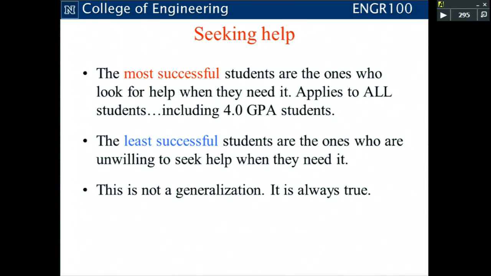Right? You have to be partially responsible for your own education in that respect, where if you find that you're getting behind, don't be embarrassed and think, oh, I'm behind, I screwed up on the last exam, I don't want to go to the TA or the instructor, they're going to be all mad at me. No, all right? That's the time when you do have to come and see us. Getting help when you need it is a sign of people who are serious about their education. So do it, and that applies to the 4.0 students.